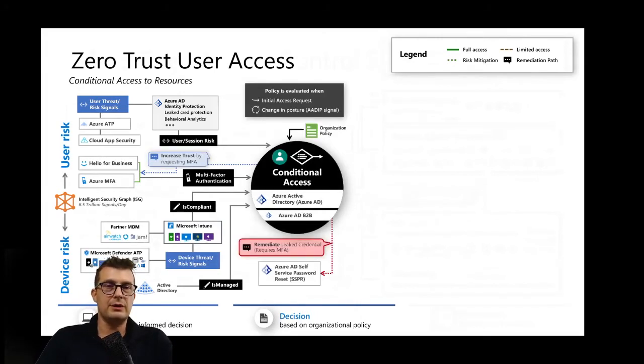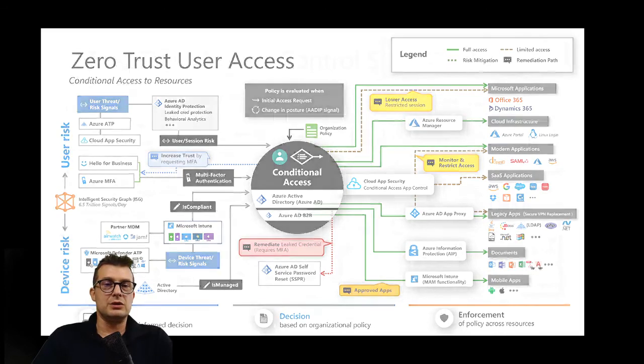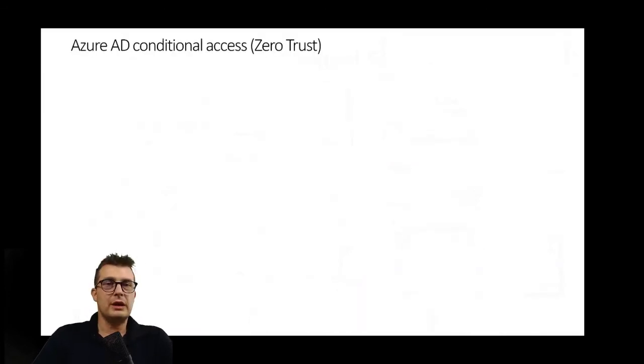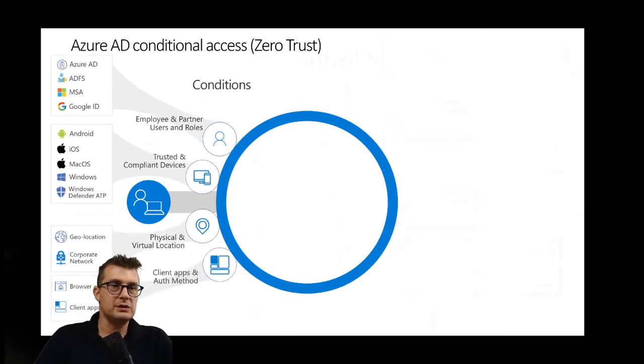So we have here multi-factor authentication and all the user threat signals. These signals are identified, and the decision is made. Then each and every step and each and every product, or each and every segment of the information, is protected differently. So it is very, very important that you get a grasp of what conditional access is, because there are conditions that are evaluated all over the ecosystem.